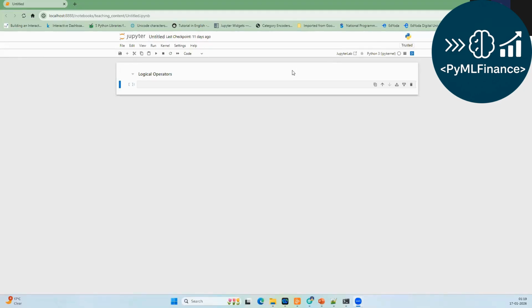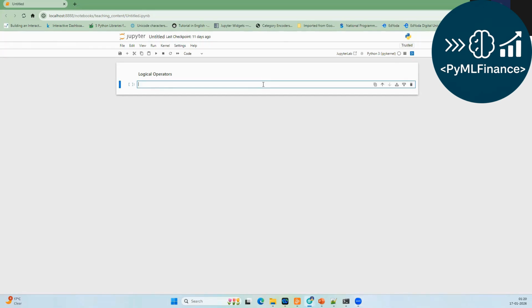Up to now, we know how to compare values. We have used comparison operators in the last video, and Python can already tell us whether something is true or false. But in real programs, we almost never check just one condition. Usually we want to check multiple things together when we write programs in the real world. That is where logical operators come into the picture.